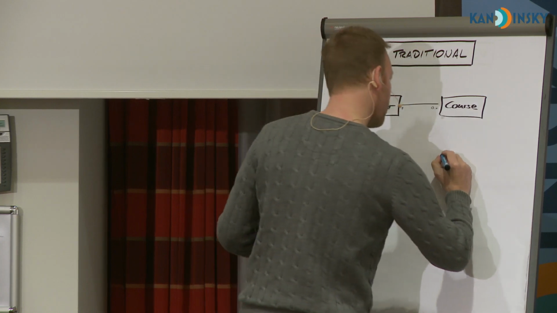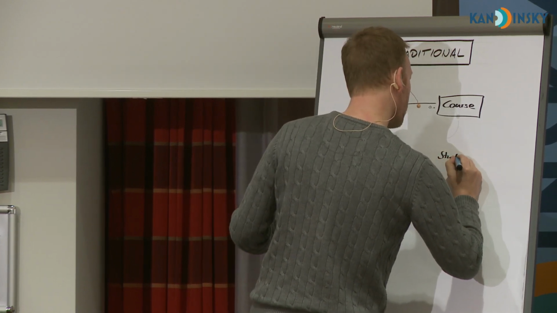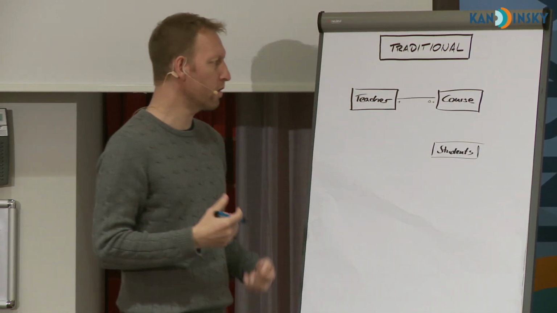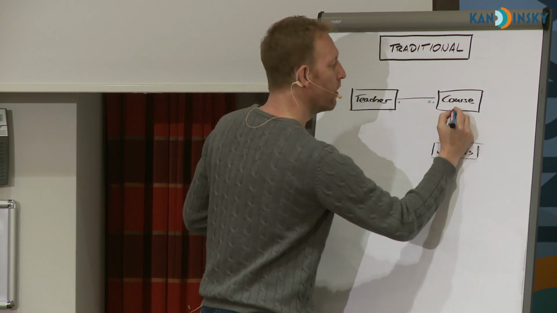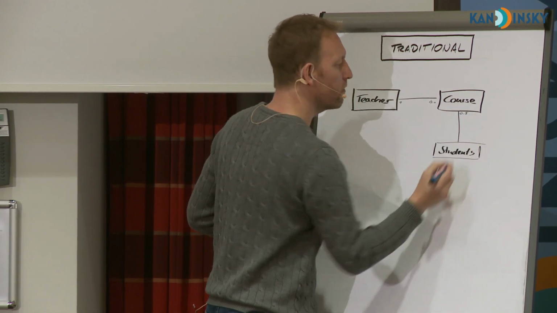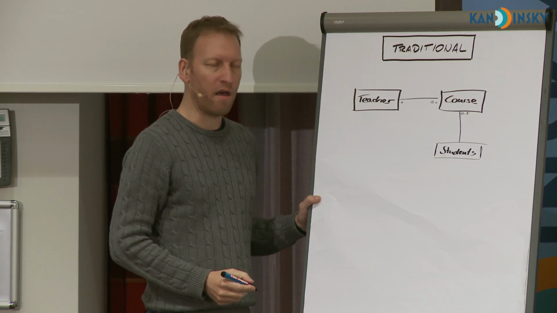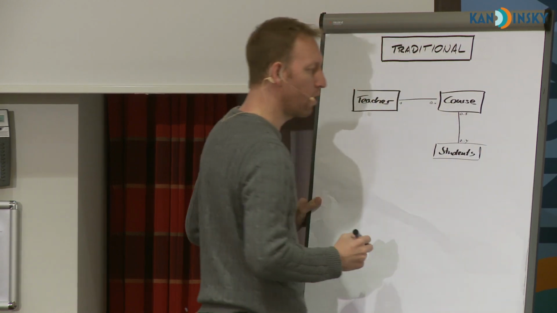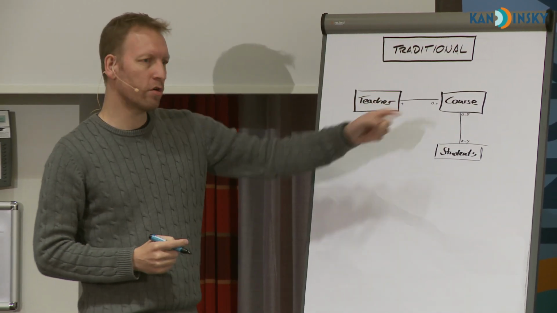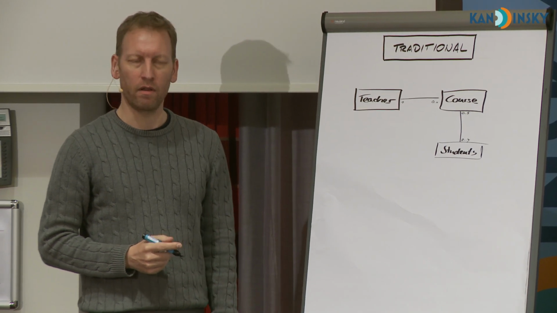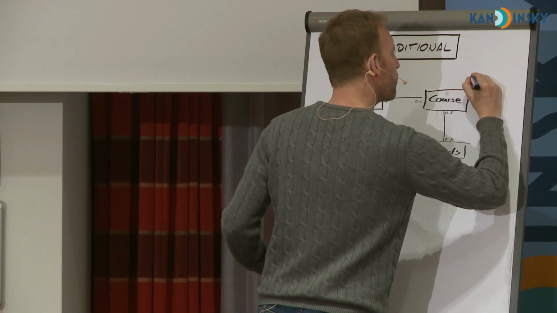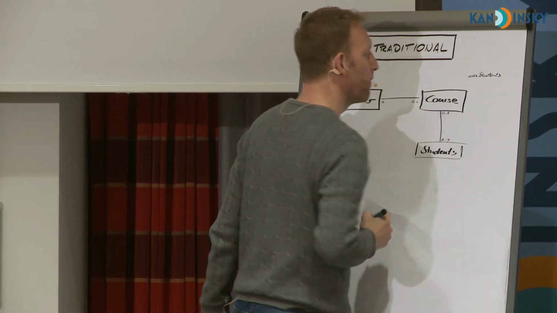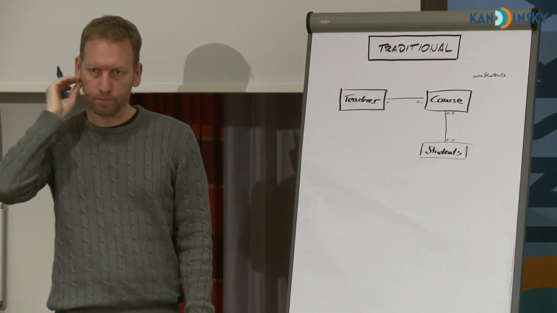And then we have students. Just like in the real world, we have a student, a course, a teacher. A student can be enrolled in 0 to, let's say, 5 courses. And a course can have a defined number, 0 to, I'll call it Y, defined number of students, because the teacher says how many students are allowed. So we have a piece of information here, which is max students. That's one attribute, of course.